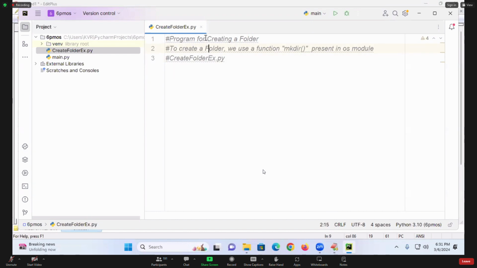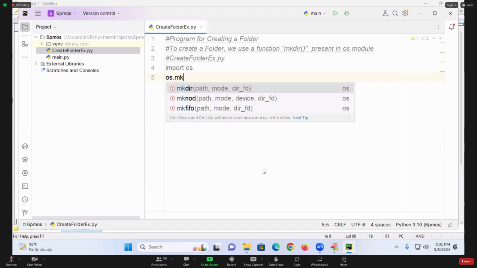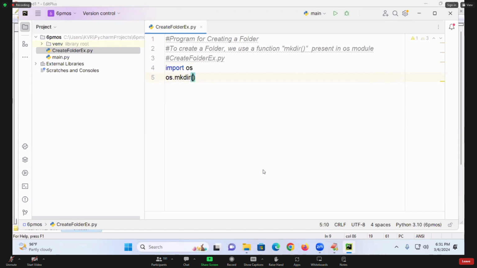Now I wrote the first line, the aim of that. Second one, how to create it. Now I'm writing. Import os and modules. It's very easy for you now. The total story of Python is with modules only. Correct or not? Yes. Import os. os.mkdir. Now I'm writing the folder name, KVR. Where am I creating that KVR folder? In the present working folder only.